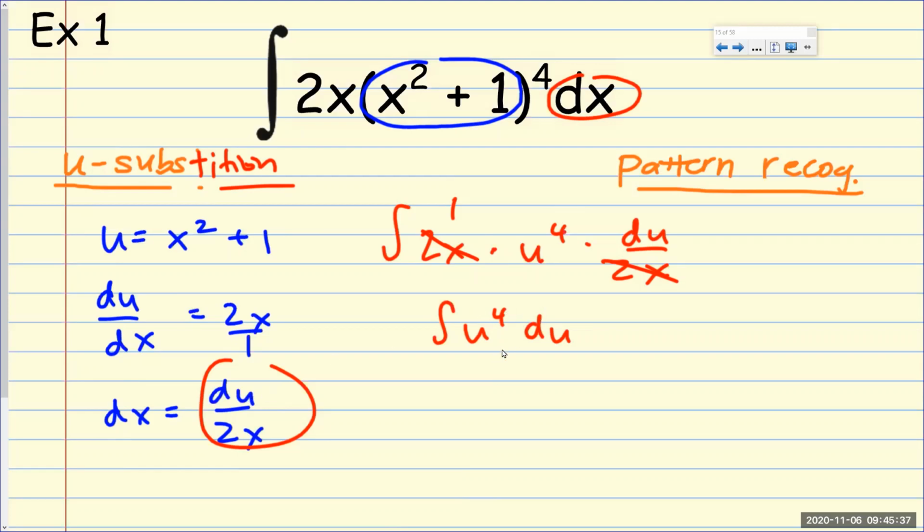So right here, do you see that this is really just add 1, divide by 5. This is really equal to u^5 over 5 plus C. And that's my answer. It's just not the right answer. It's a great answer. But remember, my u is something that I made up, okay? So you have to go back and say, oh, the u is x squared plus 1.